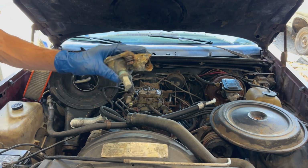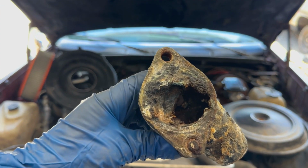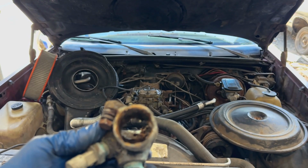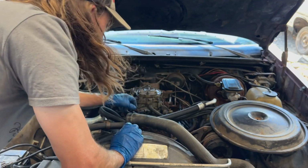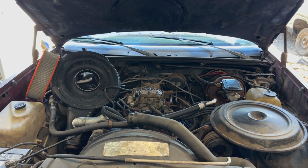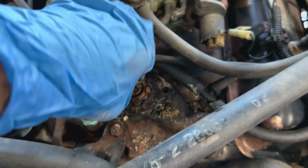Wrong bolt. Look at the amount of washers on this thing. And look at the corrosion inside of this coolant system. It is bad. Well, there could be the reason why. Show you guys. She was overheating, just sitting there idling, not going very far. Yeah, I'd say that's the culprit right there.